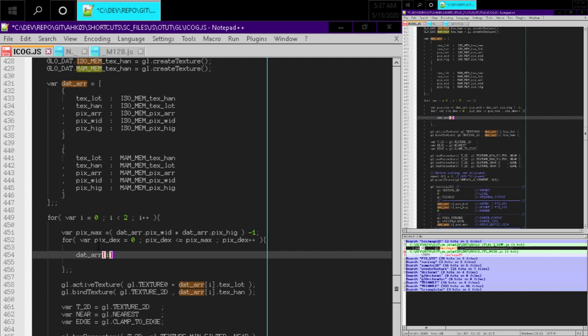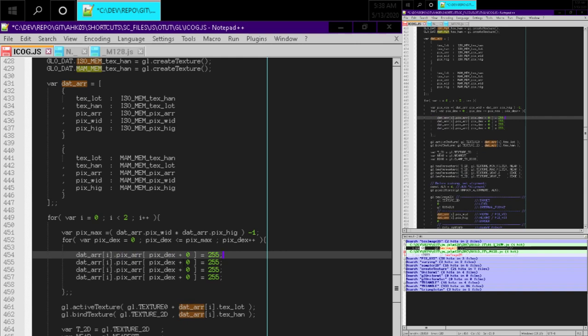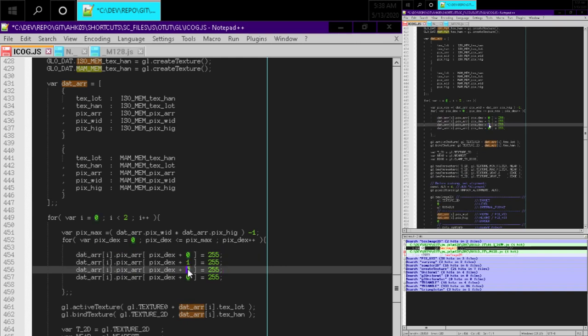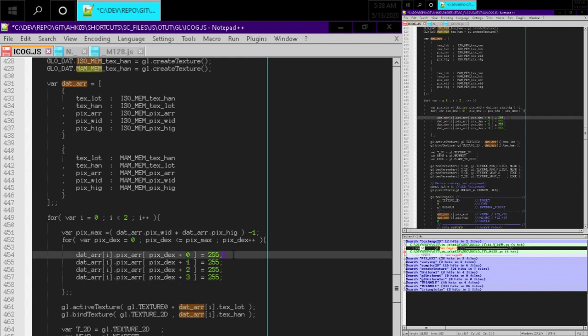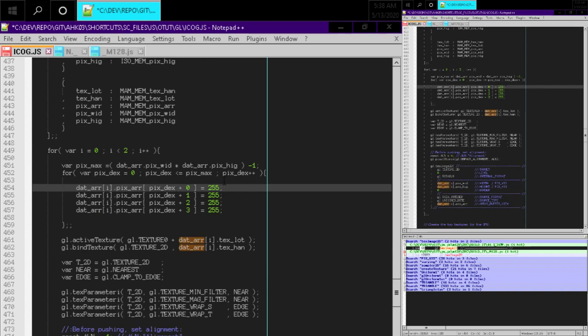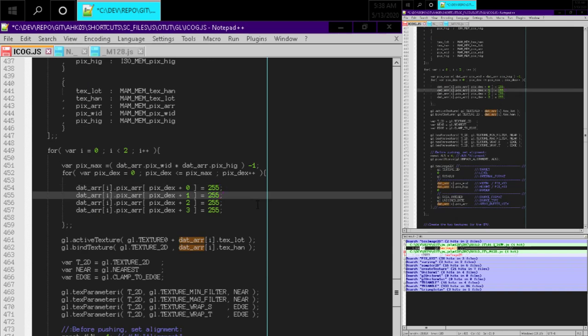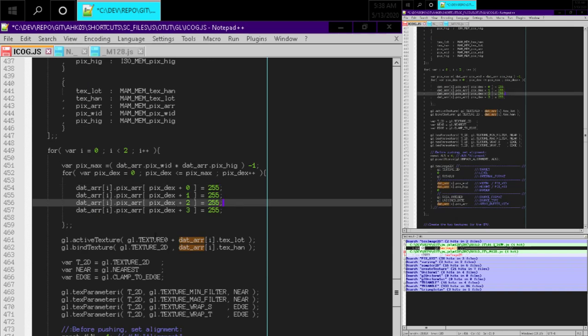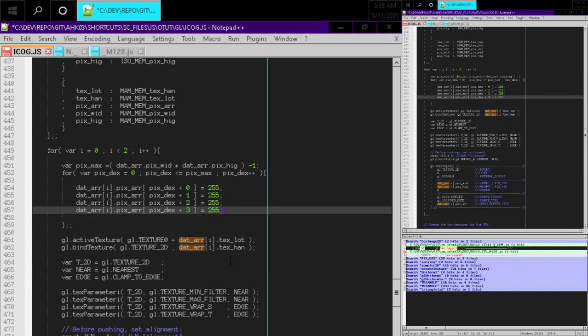and dot pixel array, and then the pixdex plus 0 equals, and then when you're setting a pixel, right, we'll just offset by 1 byte. So the first byte is going to be R, then the second is G, the third is B, and the fourth is alpha.